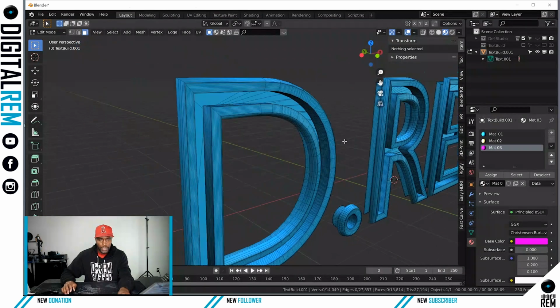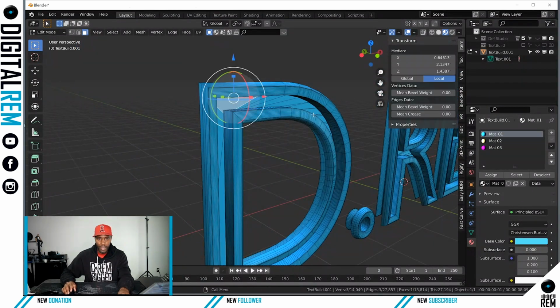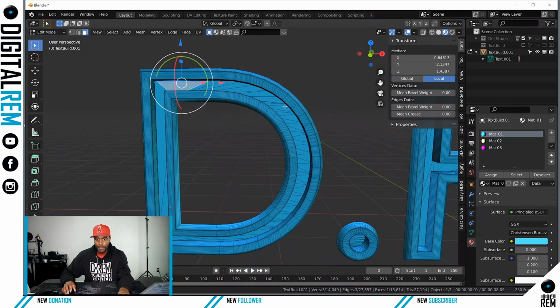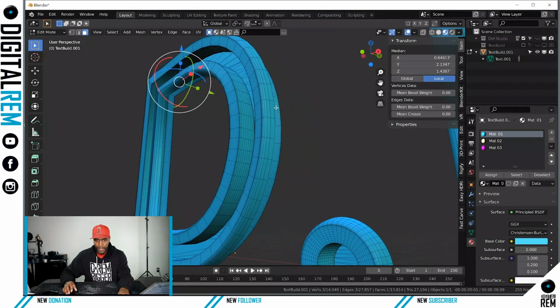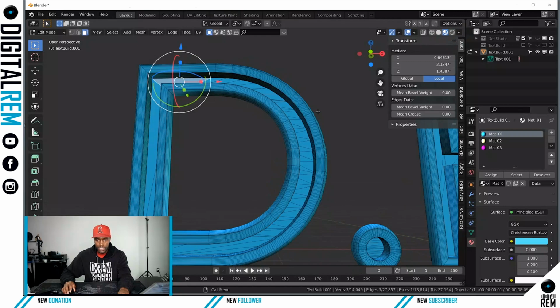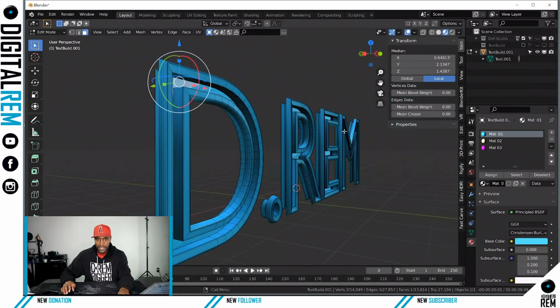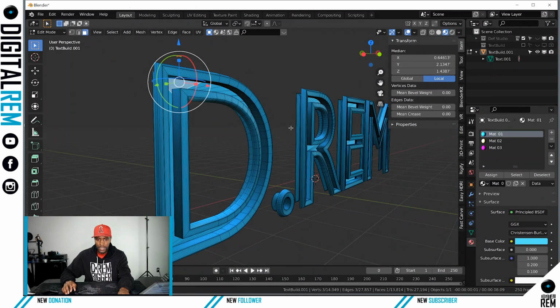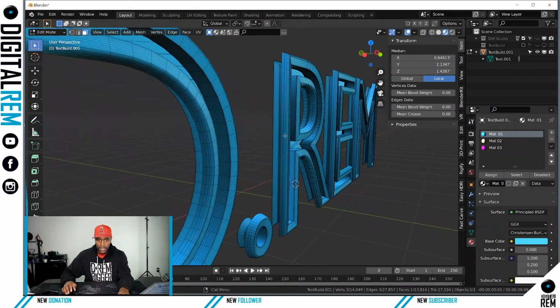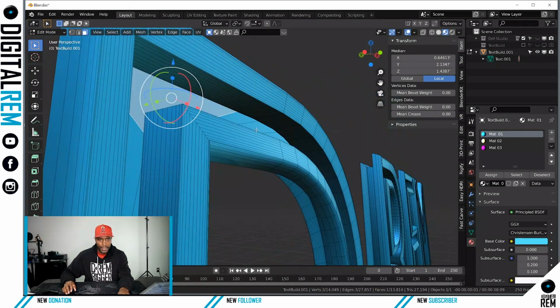Here's a good one. Let's see if it works. I want to select all of the inside faces, all of the flat faces on the front side, right? I want to select those faces now. So what we want to do is actually, I think I might have a better idea.